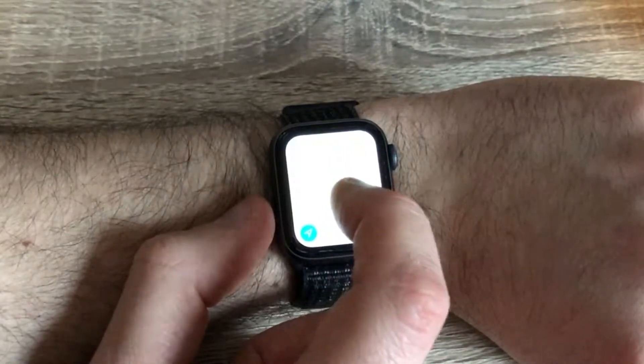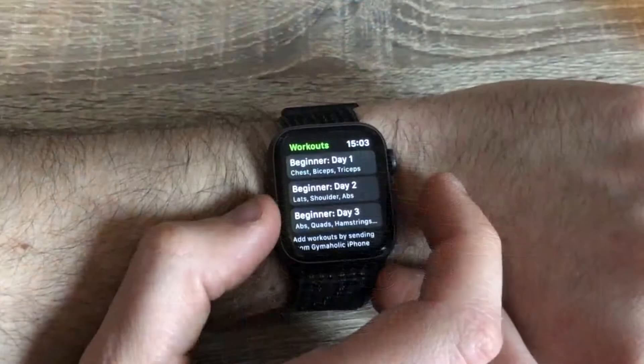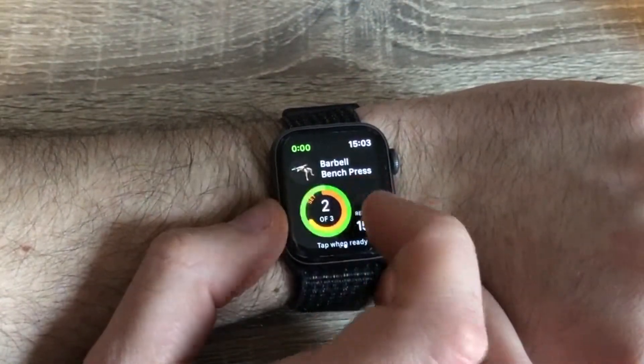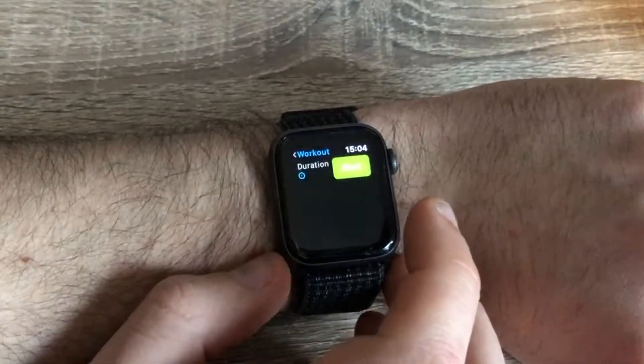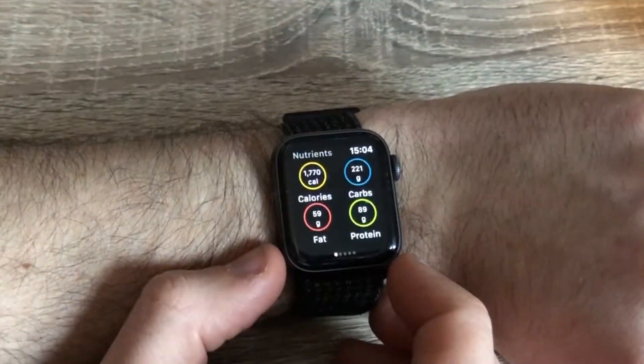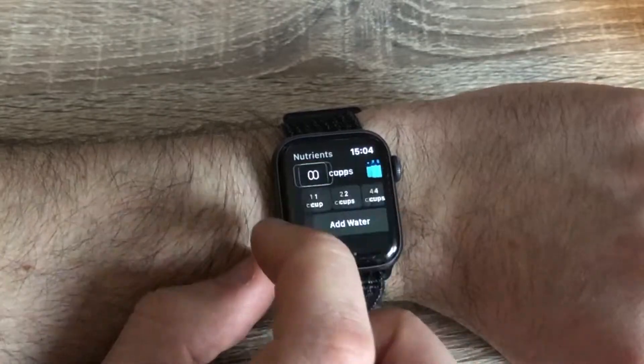But what about third party apps? First let's talk about the third party apps that focus on fitness because there are lots of them out there. I've found apps like Reps and Sets, Gymaholic and Six Pack pretty useful because they give you workouts you can do on your wrist so you don't have to look at your phone all the time. Some people find Strava or Nike Run Club useful for tracking runs, but to be honest I still prefer the native workout app — really that's just down to personal preference. There's also apps like MyFitnessPal available on the watch if you want to keep track of calories.